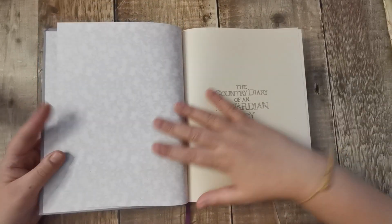Look at these end pages. How fabulous are these? I had a paperback once that was free with some card magazine, and it did have that print in. And it's funny because I did think, well, I've never seen that print before, but obviously it's from this book.